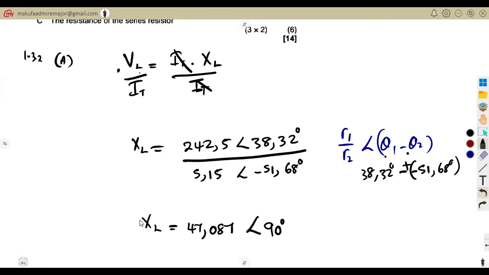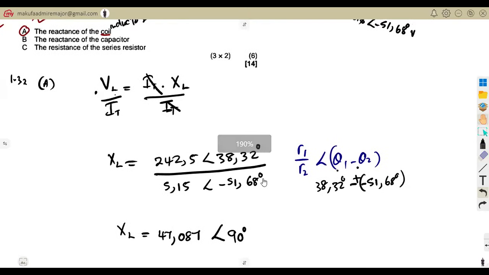Remember also that you're dealing with the inductor. So you are saying this is purely inductive at that moment. You're dealing with the inductor only, so it must be at positive 90 degrees. If it was XC, you're supposed to get an angle of negative 90 degrees. If you do not get that, it means all your calculations there are actually wrong.